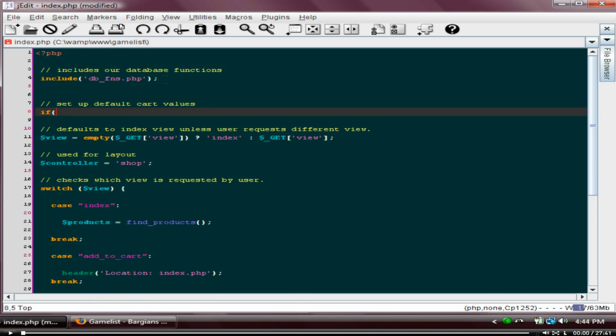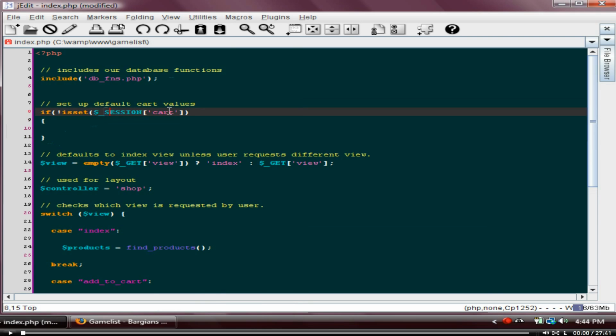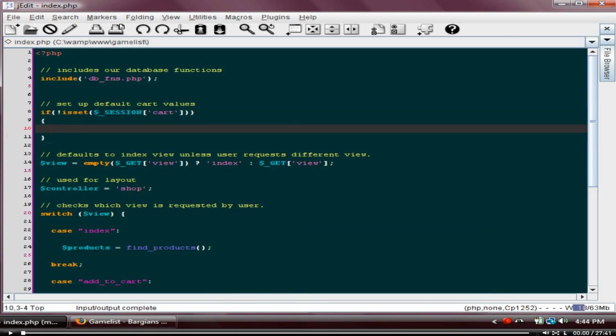So we'll just say if isset. If this variable is set, we're going to use a super global here. Don't get too scared by the name, it's just the session super global. If you've done the session lesson, you should be fine. If you haven't done the free session lesson on the website, go to the website and watch that lesson right now before you continue. I'm just going to create a little session variable there. It's nothing fancy, it just sits inside the array here. That's the array, and that's just the key in there. I'm just checking to see if this has been set. And if it hasn't been set, we're going to have to set up a cart, because it's probably the first time someone's been to our website and we need to set up some default values. So let's do that. Carts are very simple, they're not complicated things. They're very easy. So let's set that up.